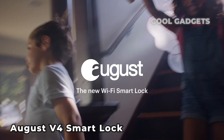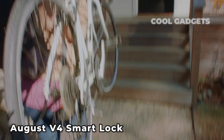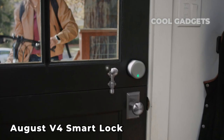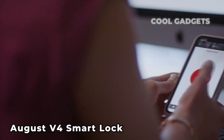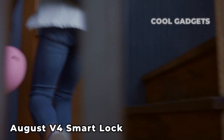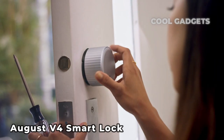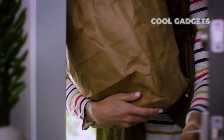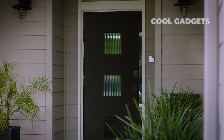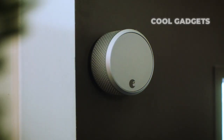Number 2: August V4 Smart Lock. Robust third-party integrations, multi-platform support, and ease of use are all good reasons to consider the August Wi-Fi Smart Lock. It's not only the smallest August lock yet, it's the first to offer embedded Wi-Fi instead of requiring an add-on bridge. Features are plentiful and include auto-lock and unlock, support for Alexa, Google, and Siri voice commands, support for Apple HomeKit and IFTTT applets, and seamless integration with a variety of home automation and home security platforms. As with most smart locks, it's more expensive than a non-connected model, and you'll have to keep a good supply of CR123 batteries on hand.